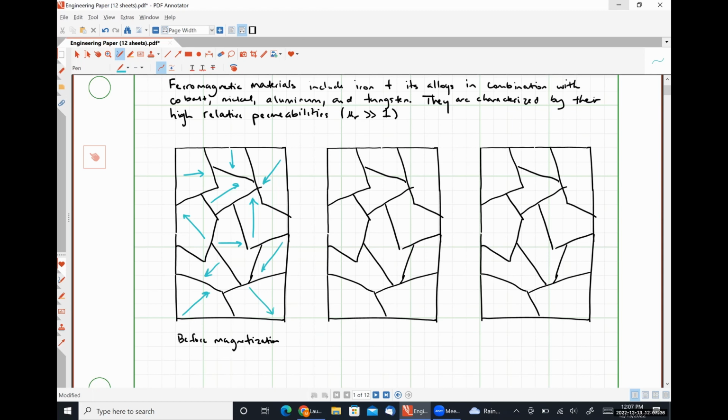So what I've tried to illustrate here is that the magnetic field directions in all of these domains are effectively random. And if we added them all up together, it would be roughly 0. So we should not see that any net magnetic flux passes through this unmagnetized material. All of the small pieces of flux from each one of these domains cancels each other out in some form. So any net flux we would see would be incredibly small, if not almost exactly 0.